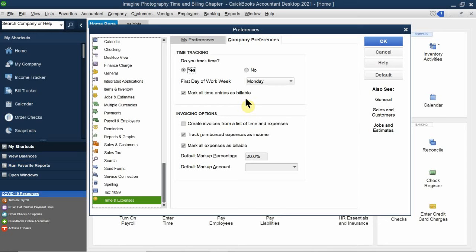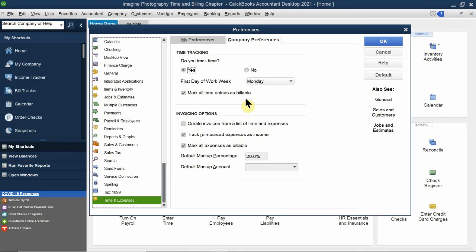Because every time we link a customer/job, the question that will always pop up is, do you want to push or pass that expense along to have your customer be responsible to pay for it? And that's what it means to be billable, okay? And in this case, if you are frequently using the assign the customer/job for that particular expense, then yes, you should definitely have mark all expenses to be billable, okay?